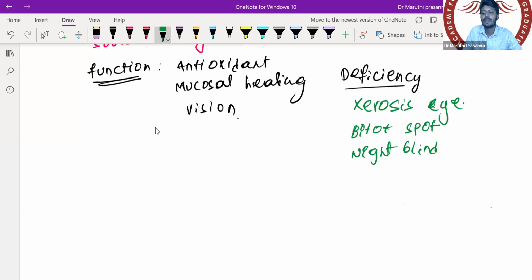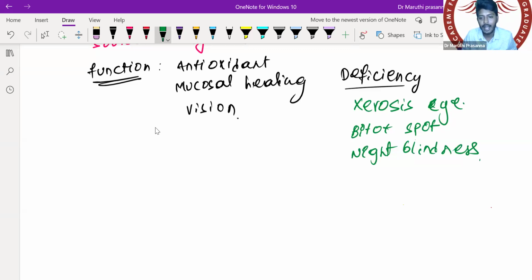So of course I have given you the stages. So for you to remember, I'm going through the important points here. So dryness in the eye, Bitot's spot, night blindness, and also other symptoms like corneal xerosis, corneal ulcer. At last it will cause xerophthalmic fundus. Also possible. So this is the story of your vitamin A deficiency.